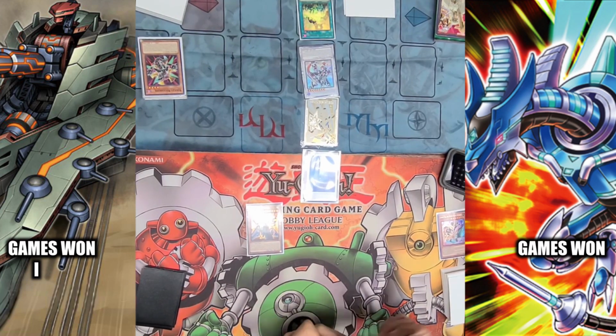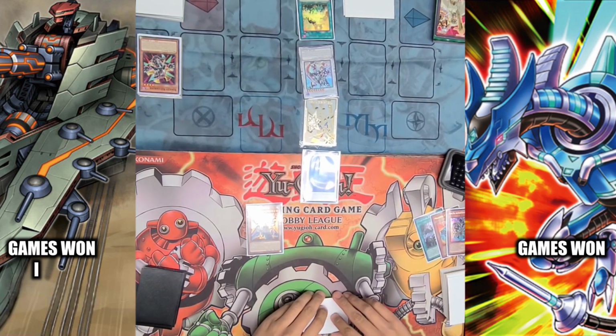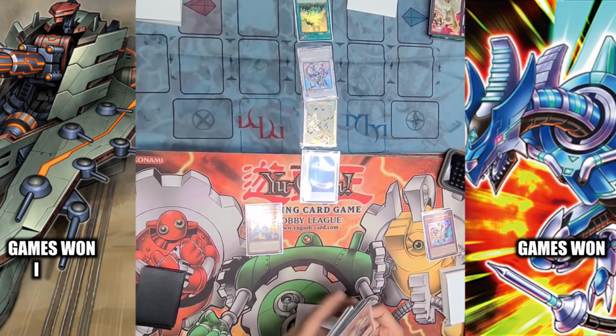So what do we got? What are we doing? What's the story? Trying to play out of this some way. He has 2 cards in hand, it looks like. He has access to Guard Dragon, which can move his guys. I'm not really going to do a whole ton for him. I'm not too sure what Roots has got going on here.